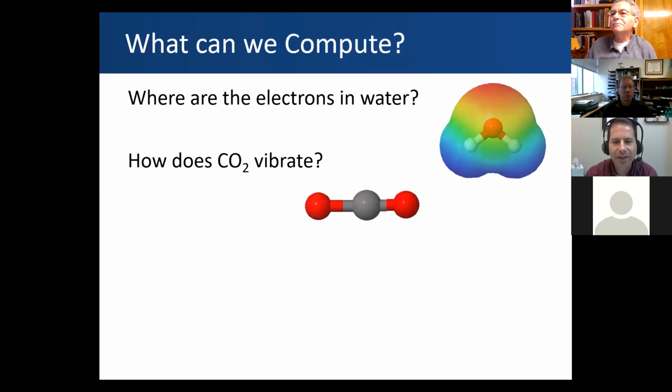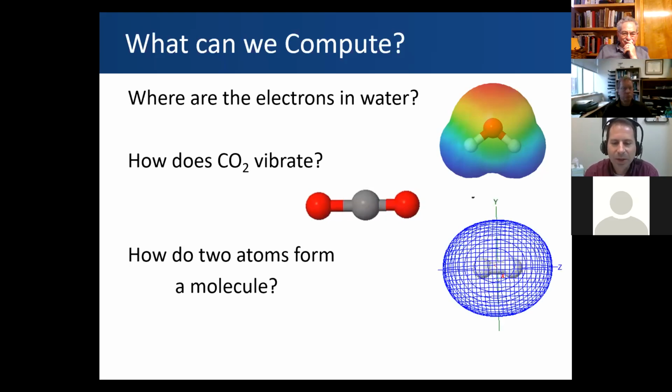Other things we can look at is how do molecules vibrate? When we look at vibrations, we're looking at a lot of things, infrared spectra, sure, but really we're talking about fundamental processes in a molecule, and it's applicable to real world examples like greenhouse gases and climate change, and the computers can calculate vibrations. We can look at things like, why do two atoms come and form a molecule? We always talk about two hydrogens coming together to form H2, dihydrogen. And the computer really does a good job of explaining why this happens and visualizing how the electrons participate in fundamental things like bonding.